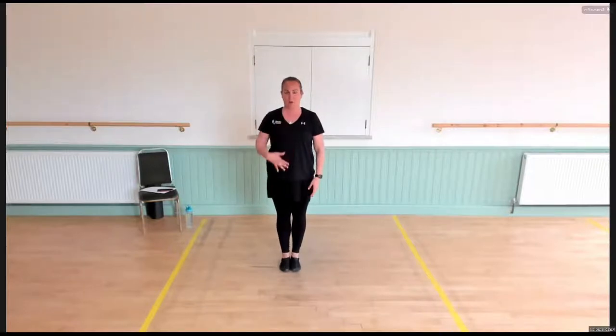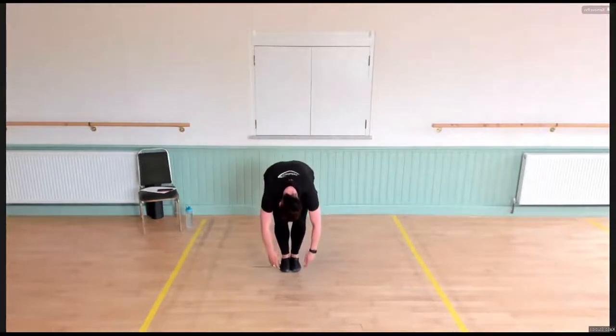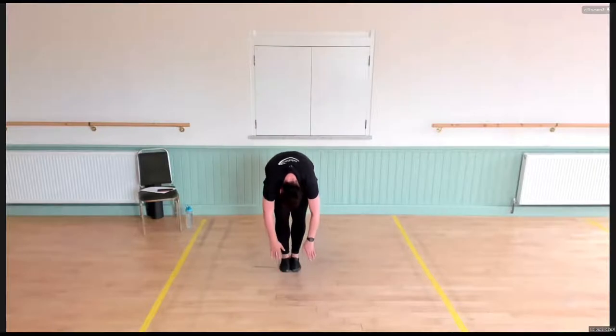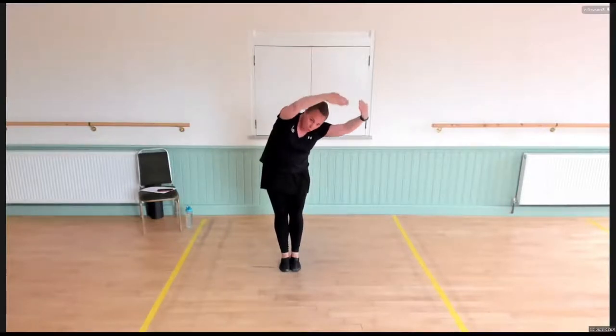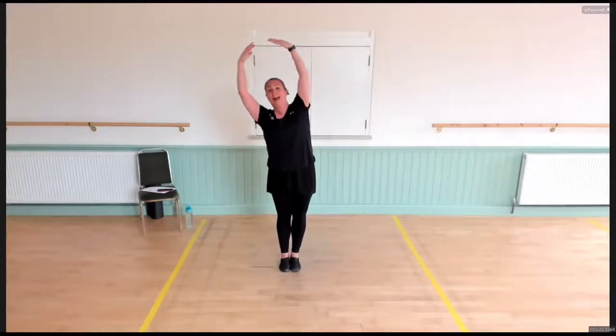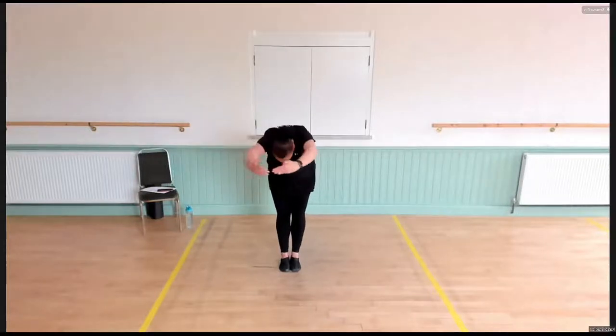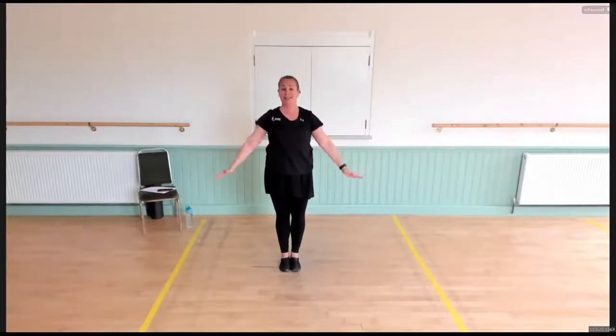Arms to the side, back warm up, roll down, it's nice and easy. All the way down, knees soft, uncurl for 5, 6, arms coming up to 5th. Very nice. Little circle to the right, forward, side, and up. Other way to the left, forward, and up. Open, and repeat this sequence, team.